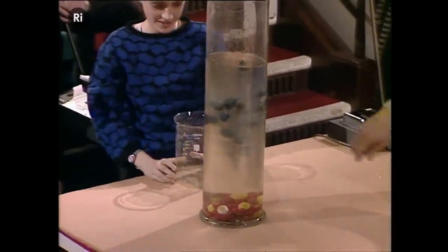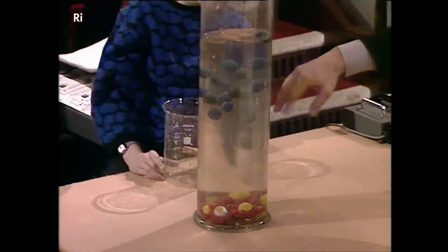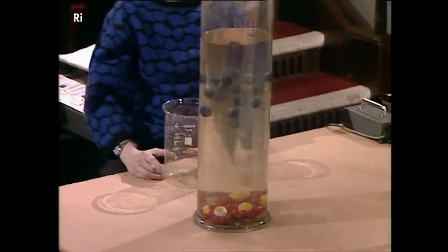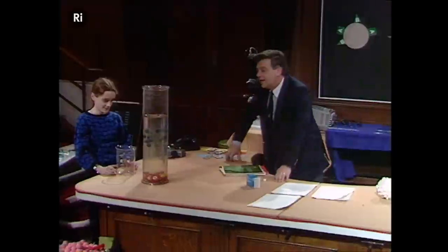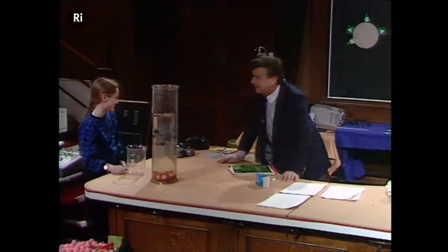You see what happens? The white cells, they stay up above. And the red cells, they've gone to the bottom. We've got a salt solution in there that's just right to separate the white cells from the red cells. Thank you very much, Helen.